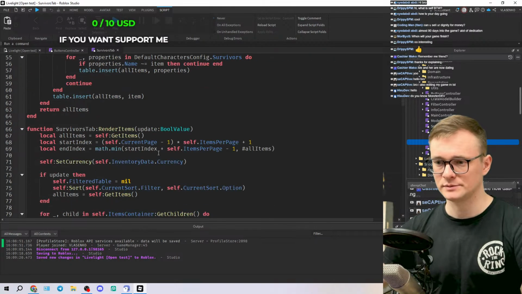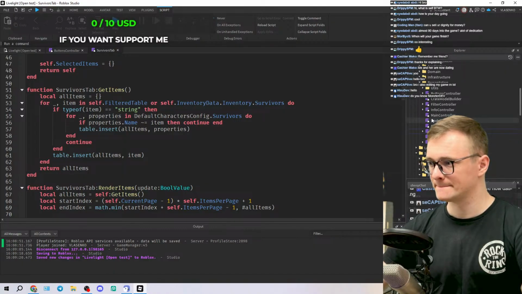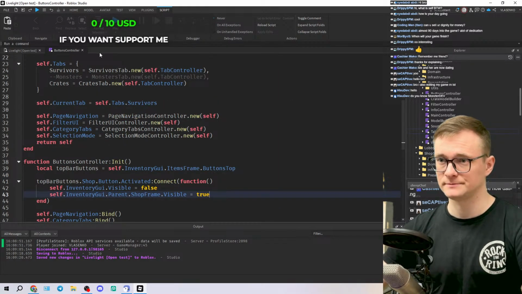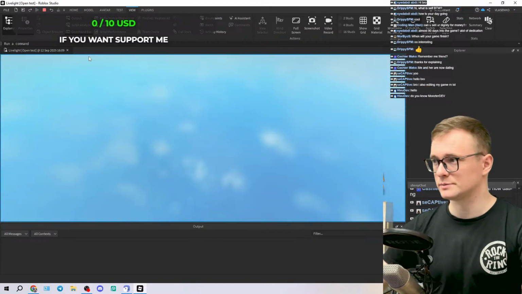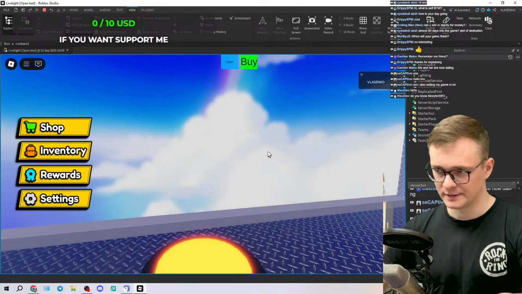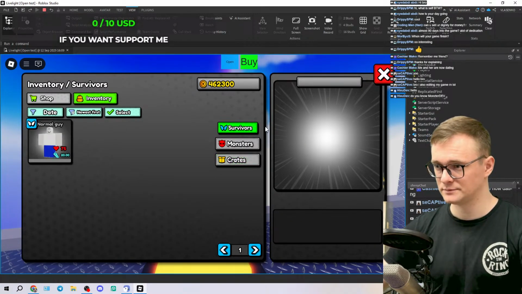Survivor stop, render items. Maybe we don't need it. Maybe we don't need that, because maybe it's even annoying. Okay, really, if it's required, I'll fix that later.